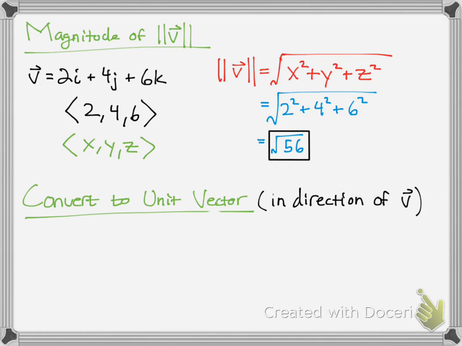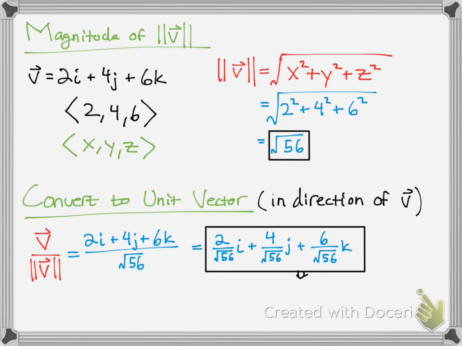Now, if you wanted to convert this into a unit vector to make things a little bit more simple, in direction, so it's kind of like 1, so you're showing like a simple direction. It's this way, this way, or that way. And to kind of point that out, it's simply your original vector over the magnitude of your vector. So you have your original vector, and you simply divide it by your magnitude to get that unit vector.